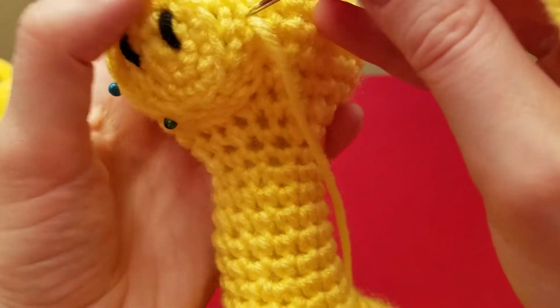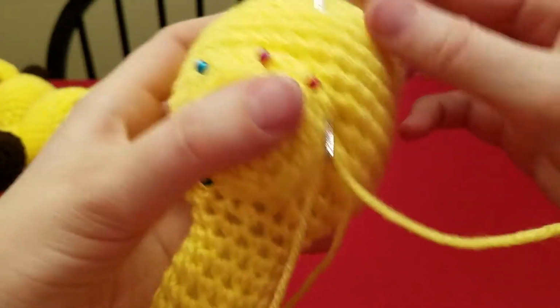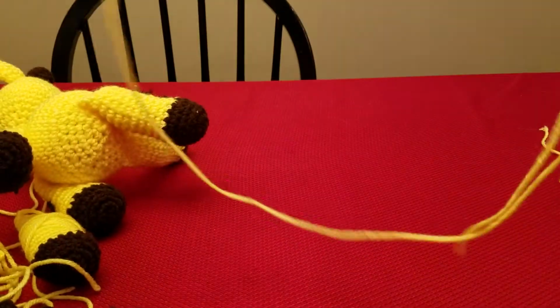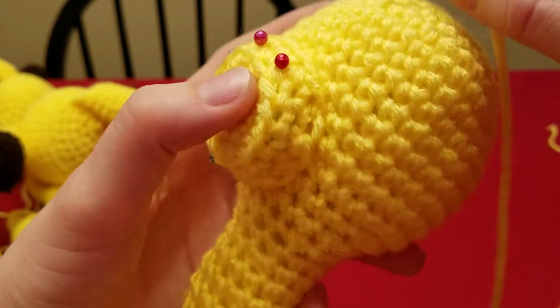If you're making this for a toy for a little kid, you might want to leave an extra long yarn tail and go around a couple times just to make sure it's really secure.